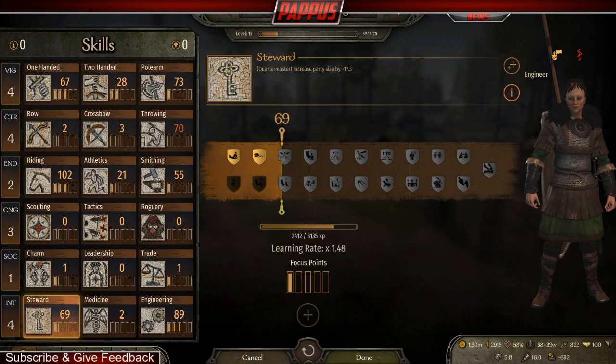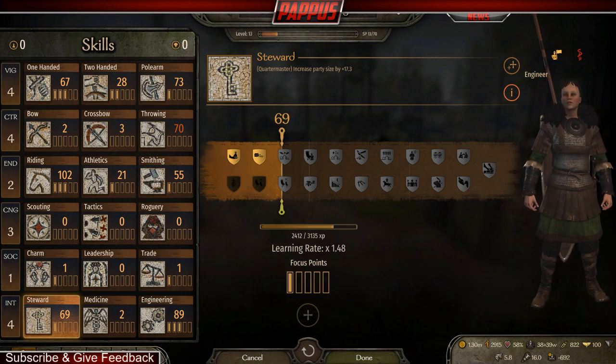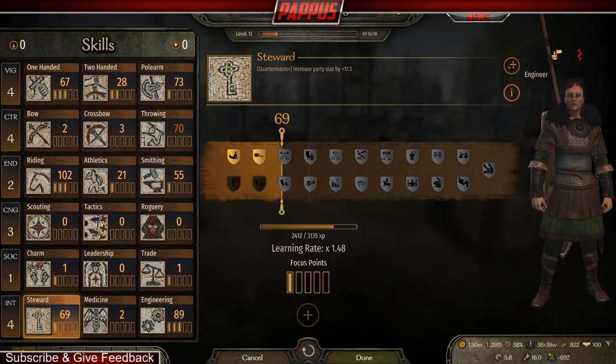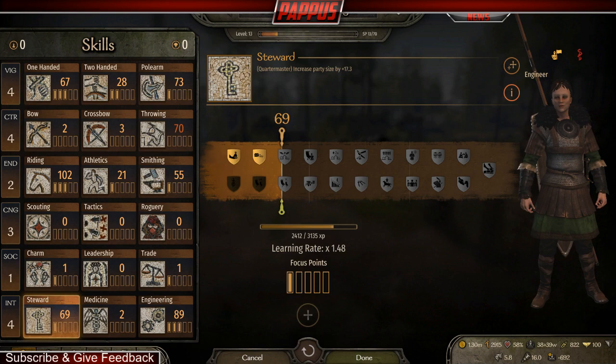companions where you can raise their steward very high because they need it. Quartermaster increases the party size the higher you have it. For yourself it's really not important because you can have huge armies without it, but for your companions it's a bit different. They can make good use of it.